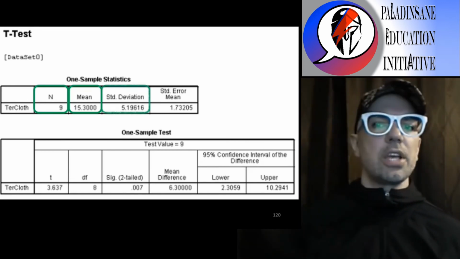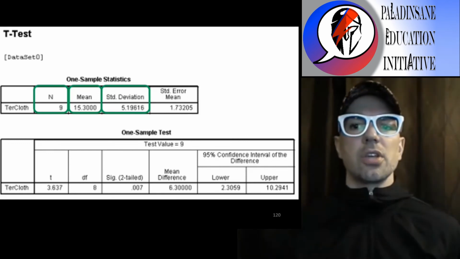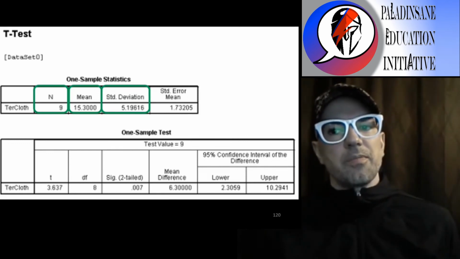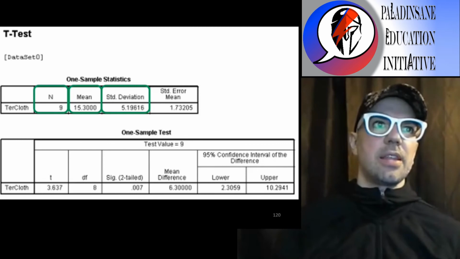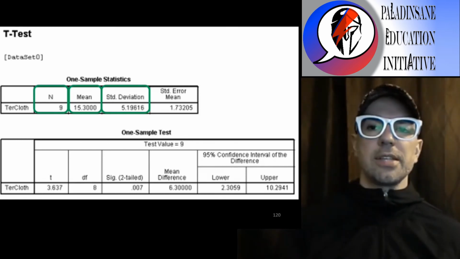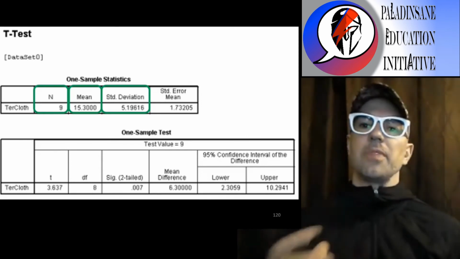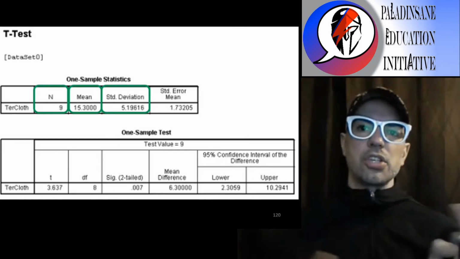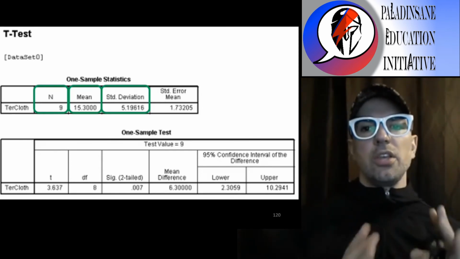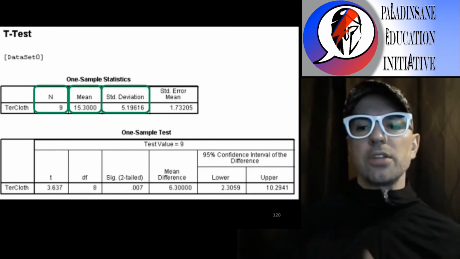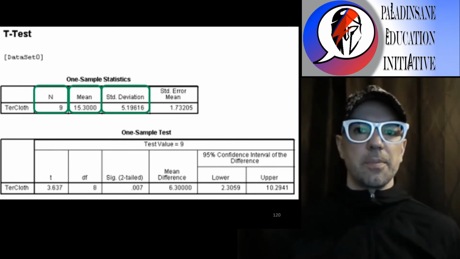And the last thing that we can check is that standard deviation. So we could calculate the standard deviation of our raw scores, and we would see that it is 5.196, the same standard deviation that SPSS has calculated. And again, this is all just real quick little checks that you can do to make sure that you transferred the data in correctly.